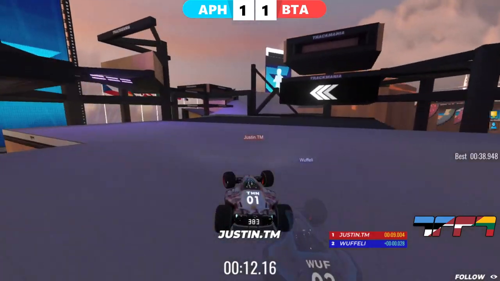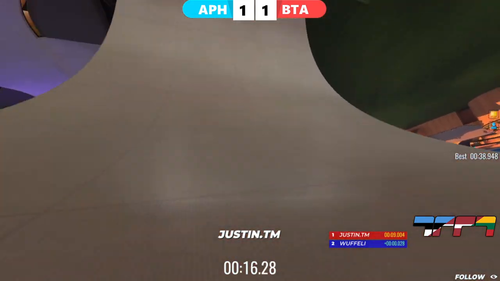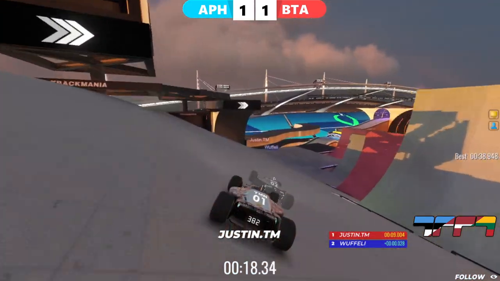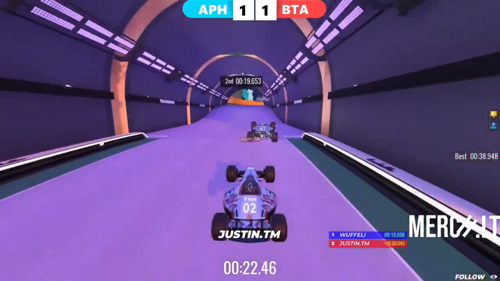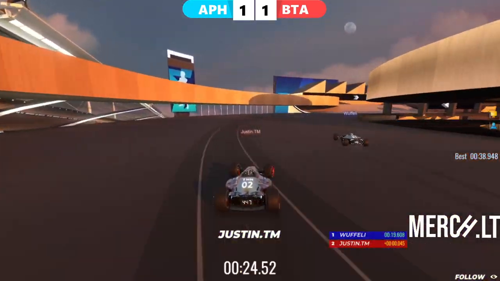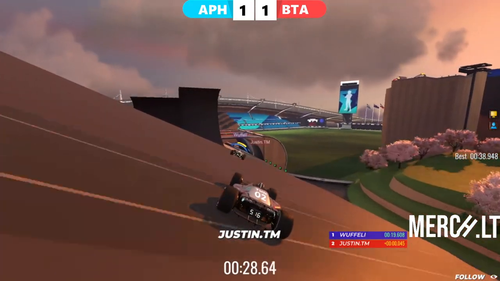We have a 3-3 close matchup already. We're seeing on the map Justin trying to take that bit of inside line, but he is having a small penalty with TR time that benefits Wuffeli with a bit more speed. And I think that will also give Wuffeli a better chance for this line, that will give him a better entrance on the speed drift section.